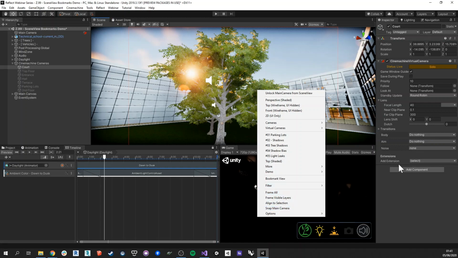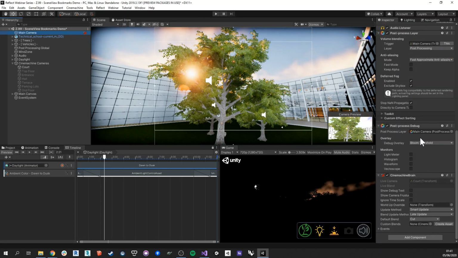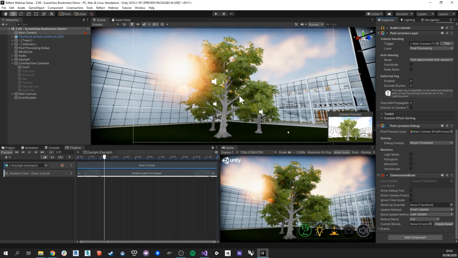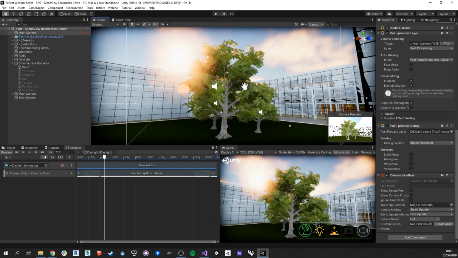So that's one thing. Let me just go back to the main camera here and disable the post-process debug like this. So like I said, I can easily just change the field of view like this, and then move this a little bit around.